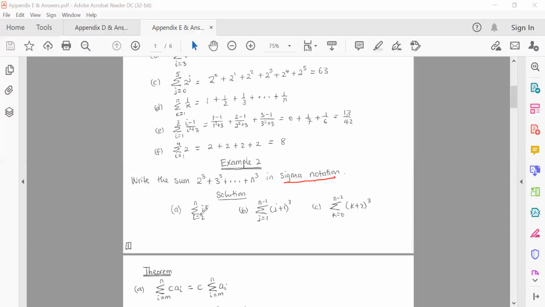The first one is the easiest. You just say summation from i equals to 2 all the way to n. It's true, right? Because my first term there, i is 2. I have 2 cubed, which is fine because it's i cubed there. Second term, i will be 3. I have 3 cubed. You see it works, plus and so on. The last term you can see there's n. It's the one there at the top. If you put n in there, you just have n cubed. You see this first one works.